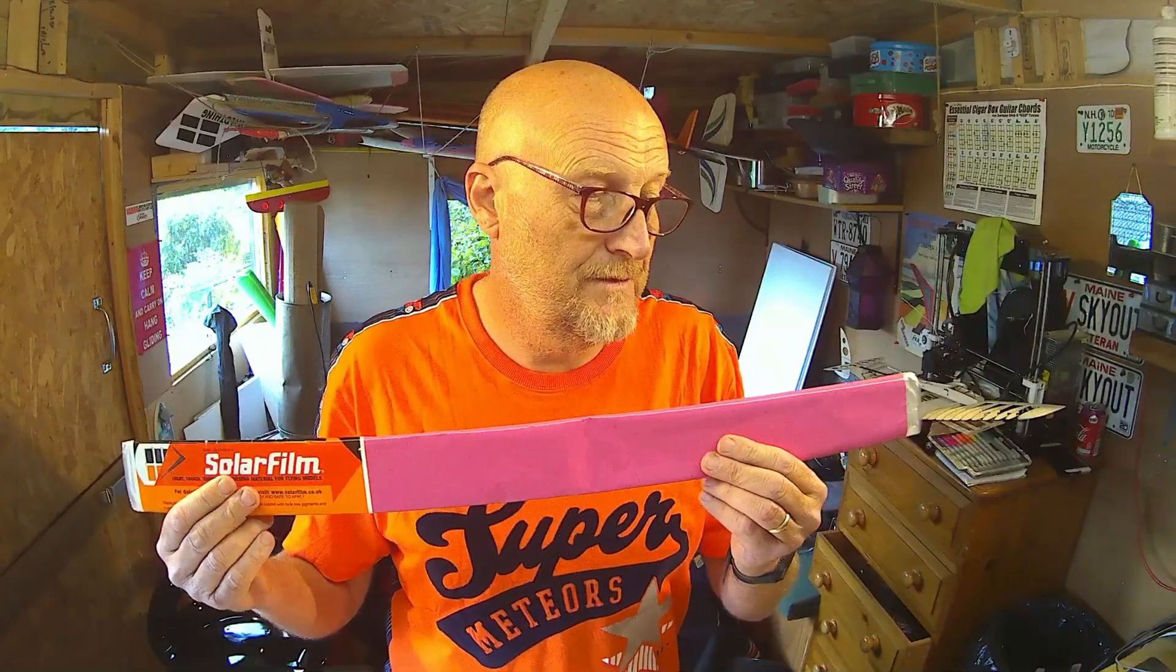The final piece is the covering. I'm assuming that most people have done covering, but I'm going to do it as if somebody's building the pug for the first time and they've never done any covering before. What I'm using is standard solar film just for the fuselage, and I am using the aura cover clear light for the wings and the tail surfaces.